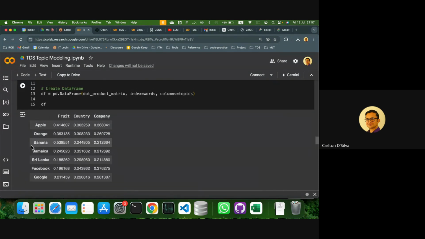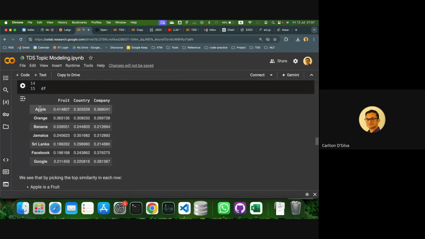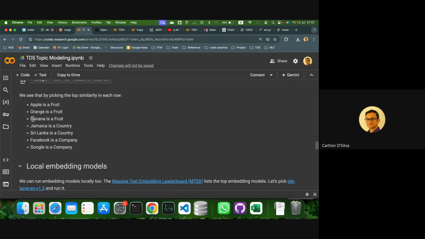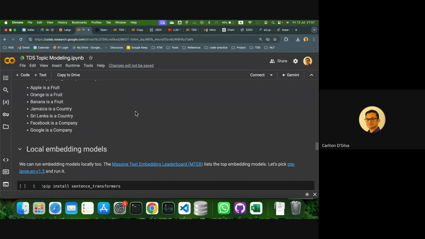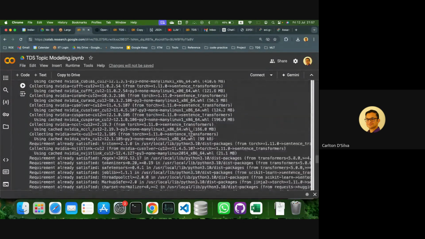Again, you can see the associations, so how it's being categorized: company, fruit. Before we were checking their relationship with each other, right? Here it's checking the relationship with topics: fruit, country, and company. And this is just a simple example. You can come up with some ingenious programs that can leverage these concepts or these ideas. So that's the value in understanding how this works internally.